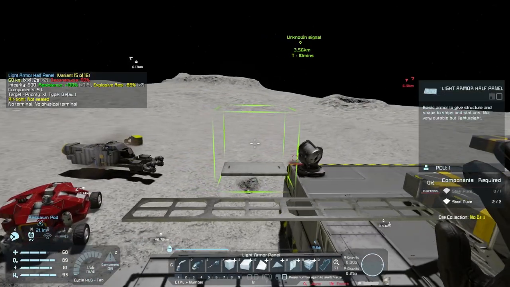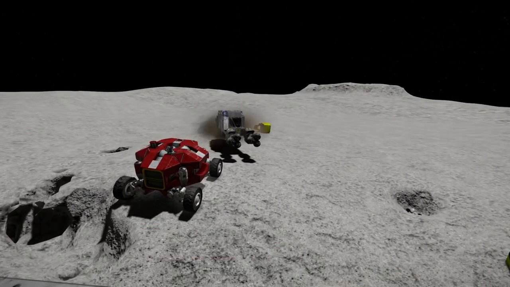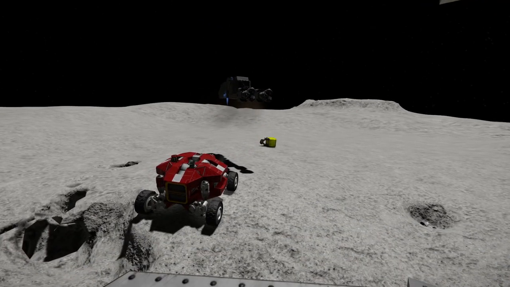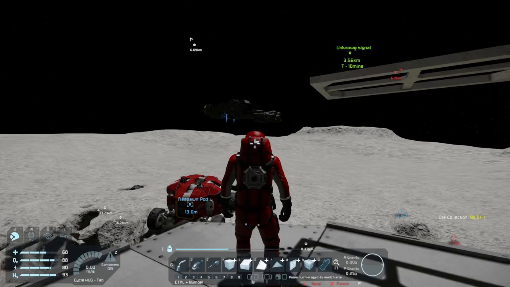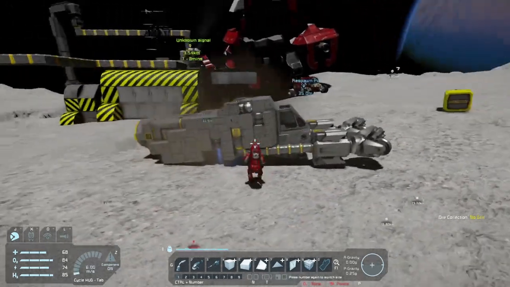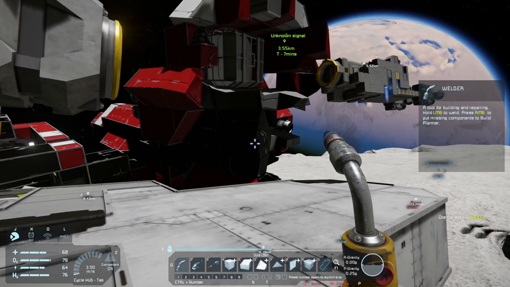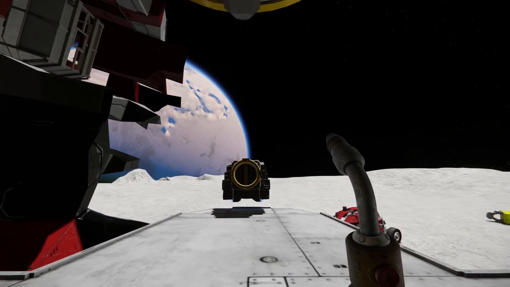We have movement. Oh, it's flying. It's moving. Wait, are you flying? What the fuck? Oh, man. It does fly. It definitely needs more thrusters. Oh, yeah. It needs a lot more thrusters. Way more thrusters. I need to remember that I don't have brakes, and everything needs to be very smooth. Woo!